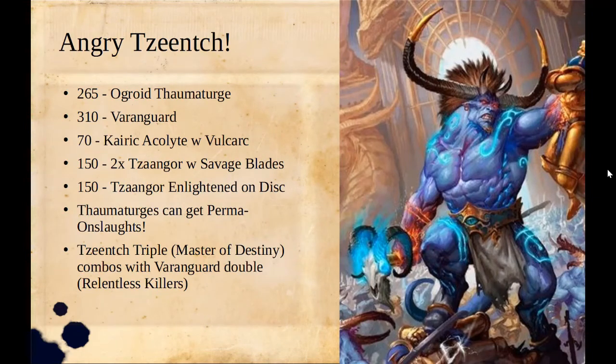Then for our third list, we're going to go into Angry Zinch. Zinch is the tricksy chaos god, the fanciest of all of them, the one always doing things just as planned. Except in this case, unless Zinch, Lord of Change as he is, just wanted to change into real angry charge mode. You see, the Ogroid Thaumaturge can get a permanent onslaught if it's taken 15 damage.